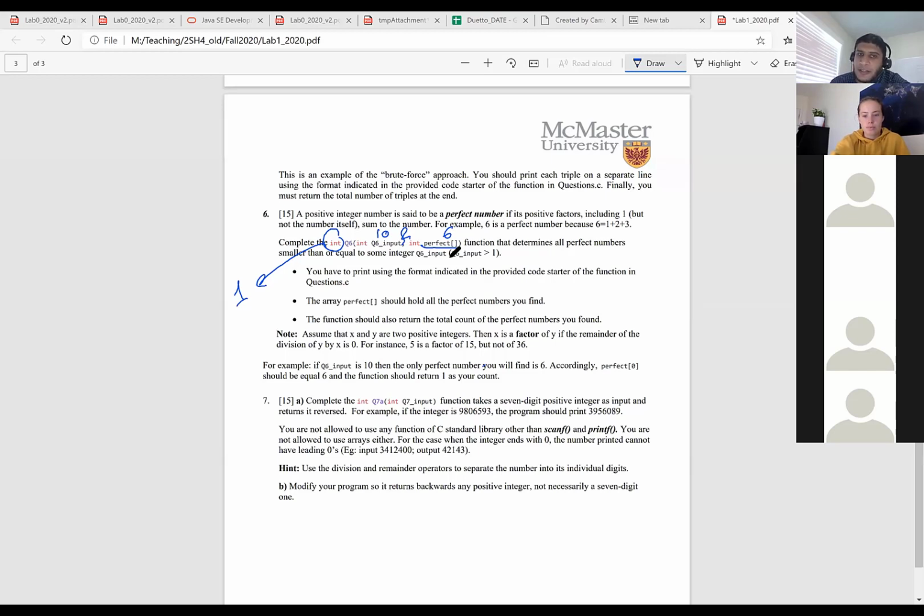Another thing that is important to touch on in this question, as we said in the last lecture, is that sometimes you want to return many values, right? For example, in this function, if you found 5 perfect numbers, functions in C only return a single value, right? Here, it's a way to return multiple values by passing an array as input and modifying this array. This will allow you to return how many perfect numbers you found, like 5, 6, 7. It's a variable number, right? So again, it's another trick you can use with functions to allow them to modify and return multiple values at once.